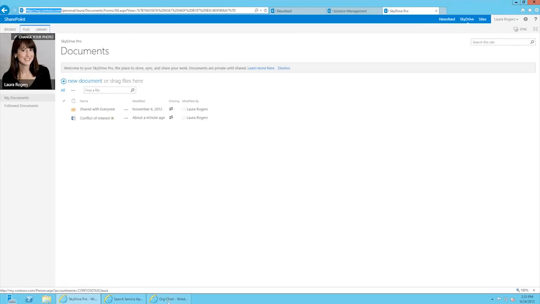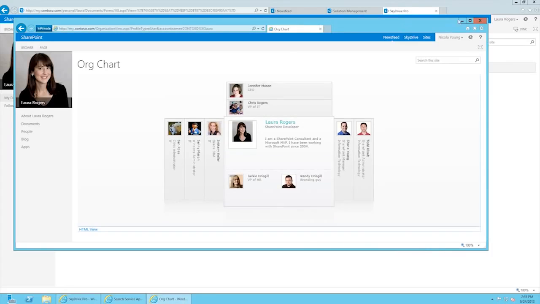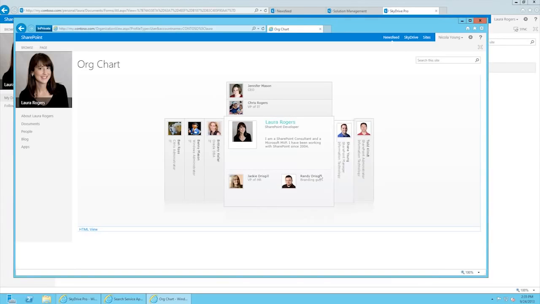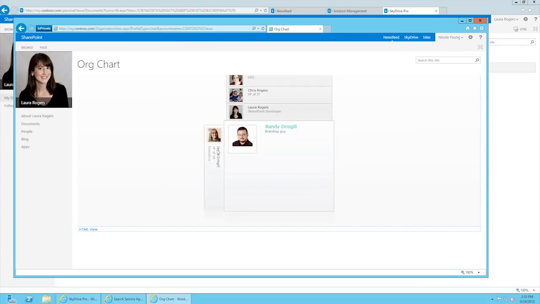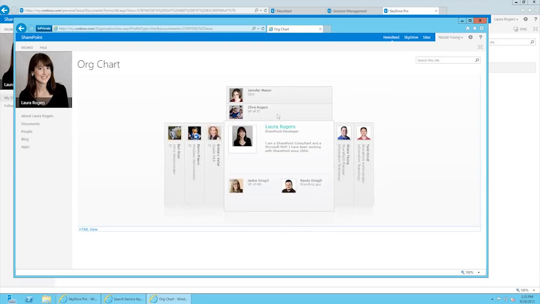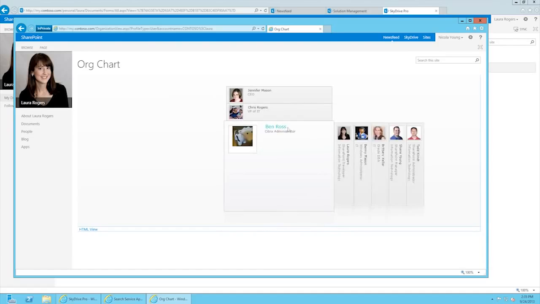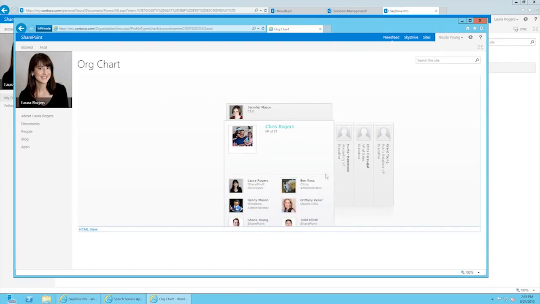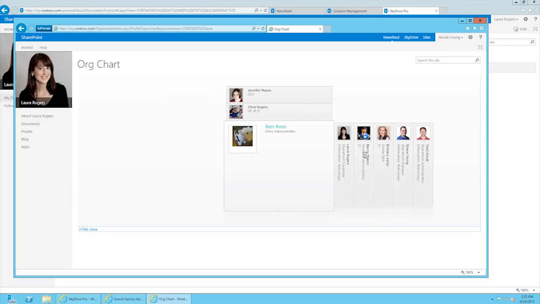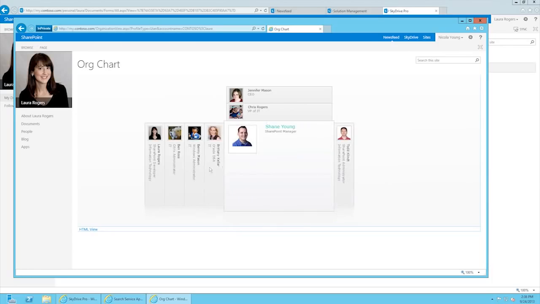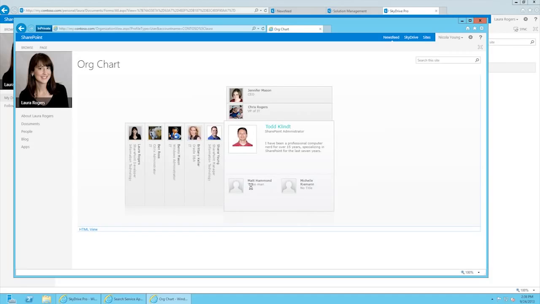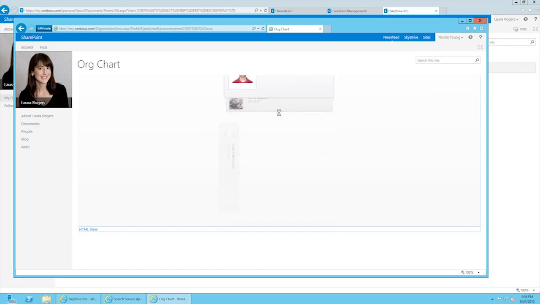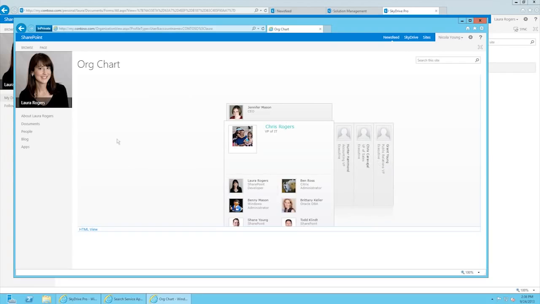While I'm waiting for that, let's go to the other thing that I was waiting for earlier. Okay, this is the org chart that we installed Silverlight to see. So if we're still logged in as Nicola, Nicola's looking at my profile, and you can drill down to different people in here. You can drill up, and you can drill down and across. So Chris has Ben under him, and these are all Ben's coworkers, and I can drill from coworker to coworker like this. And then I can go down and back up. So that's pretty neat. It's a pretty interactive little org chart. That's one of those cool little built-in things that's kind of hidden in there.